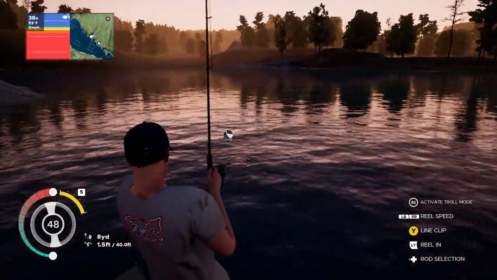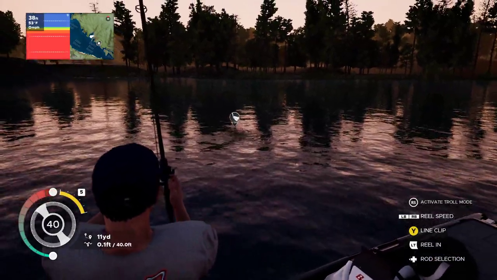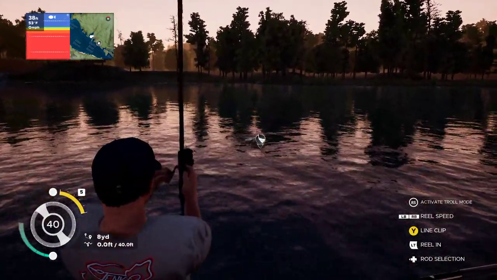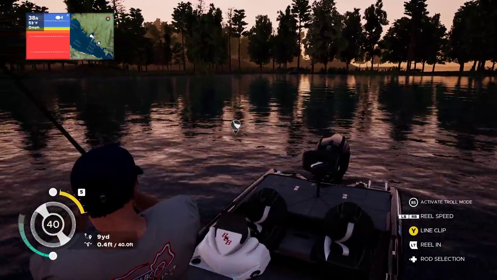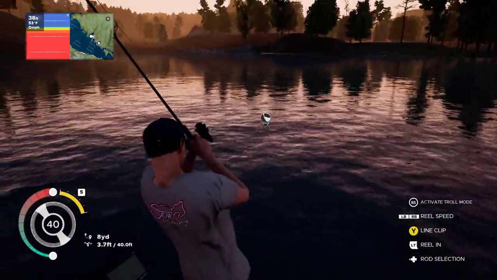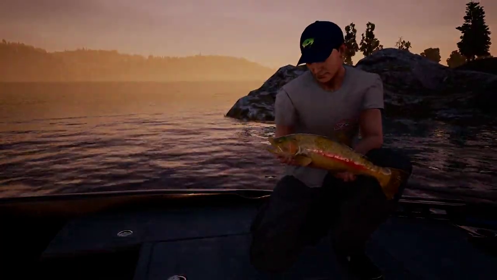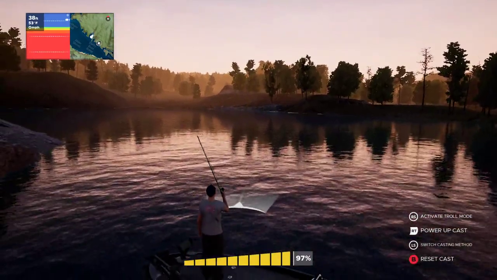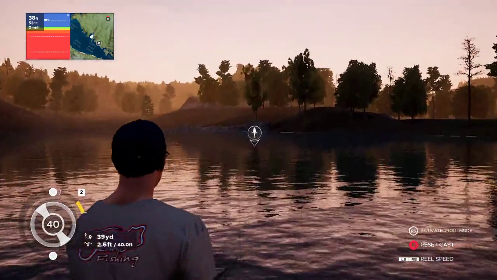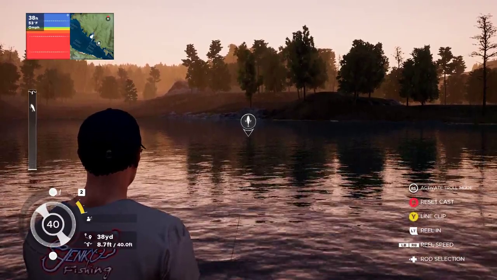What are you? That's a rainbow trout, is it? That's a pretty good sized trout, actually. I think it's a trout. Yeah, it's definitely a rainbow trout, and she's a good size. That's a nice sized trout, man. 9 pounds. Nice. Let's let this sink about 20 feet. Let's go 20 feet, see what happens.